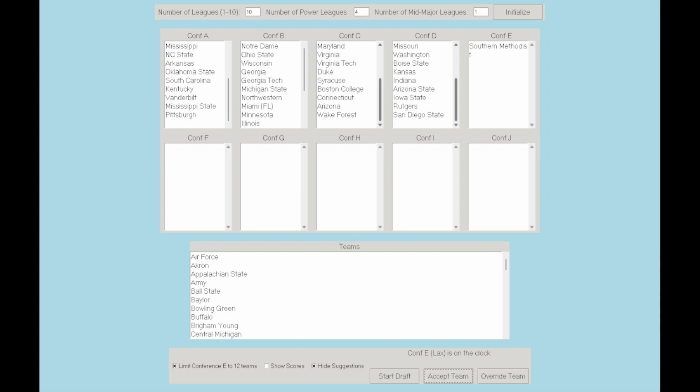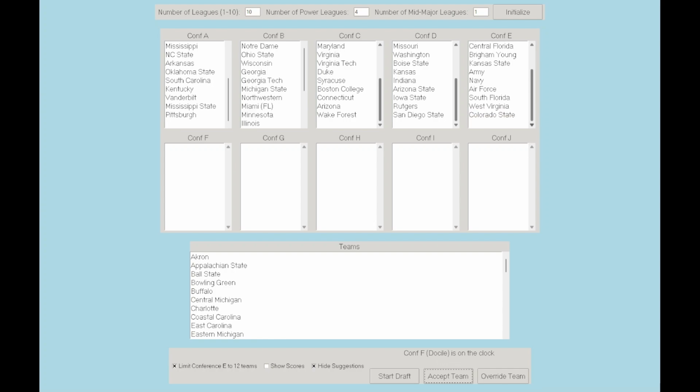SMU, Baylor, Texas Tech, Central Florida, BYU, Kansas State, Army, Navy, Air Force. Yeah, oftentimes see those guys together. South Florida, West Virginia, and finally Colorado State. So you notice no Houston, no Louisville. It's interesting. Houston, I think, wasn't picked because at that point they had so many Texas teams. They're like, well, we only need 3. I only need 4.